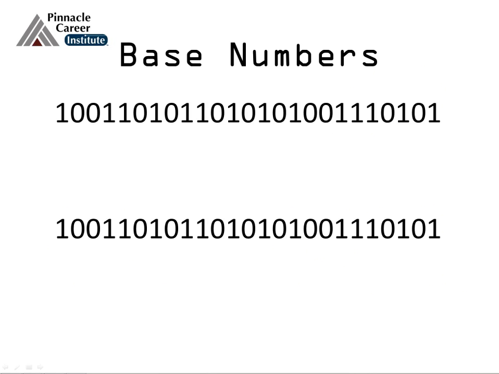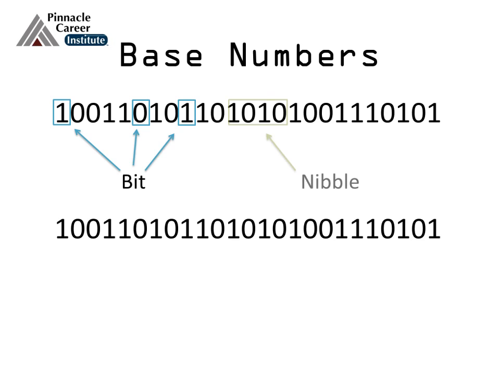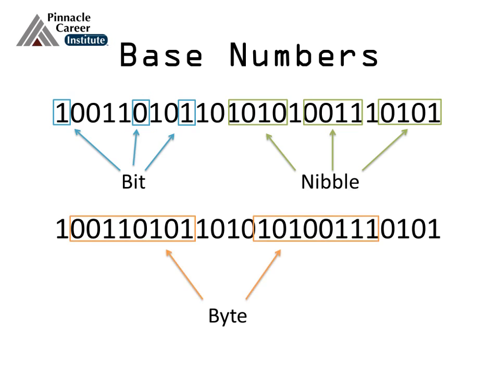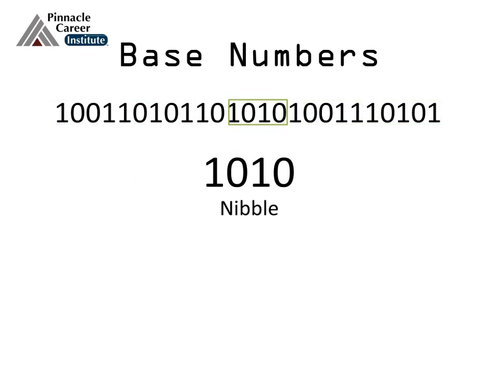Let's look at some vocabulary now so we can better communicate the ideas of the binary system. Every single number in the system is called a bit and can be a 1 or a 0. Any group of 4 bits is called a nibble. And continuing on with the theme of eating, a byte is a group of 8 bits. Now let's use the nibble for some further examples.